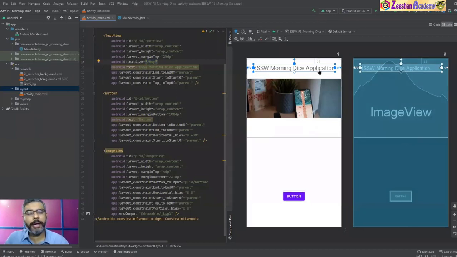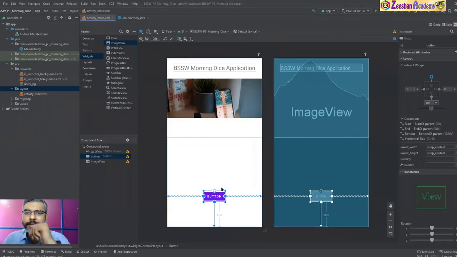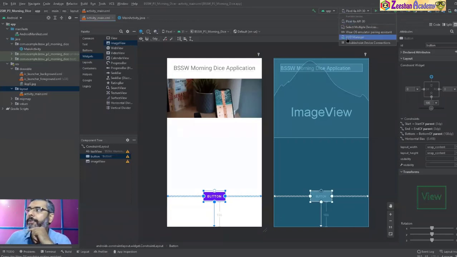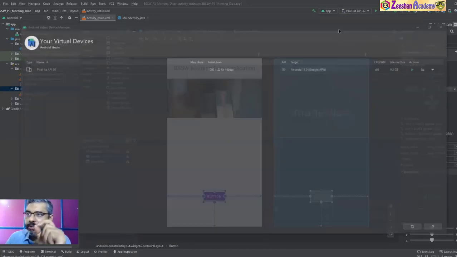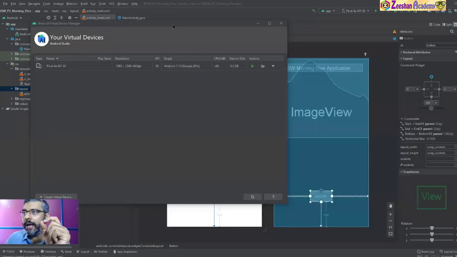So now the dice application has been created. Here is my logo and that. So I added this one line to change the text size. Similarly, I can add many other lines to alter and work within these things, but we will get into coding later on. So now we have all done. Split design code is there. Let's run this application. In order to run this application, I had told you yesterday that we also need something called the AVD or the virtual simulator. To run this application, we go inside the AVD device, making sure that our AVD has been installed.